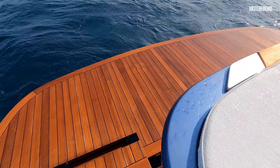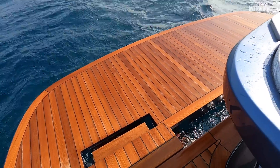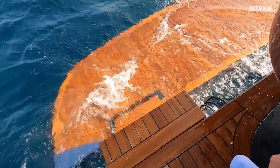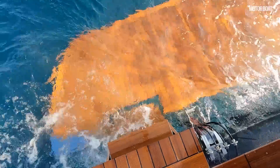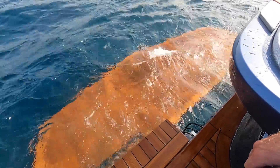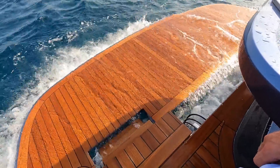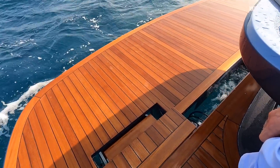One more trick up this boat's sleeve: the hydraulic bathing platform gradually winding down into the sea. As the platform goes down it reveals a lovely set of teak steps — a proper walkway down into the sea. You can use it to launch SeaBobs; they lift up nicely, you don't have to struggle with the weight, and when you bring them back on they go straight into the garage. Very nice — and those steps appearing is a really smooth transformation.